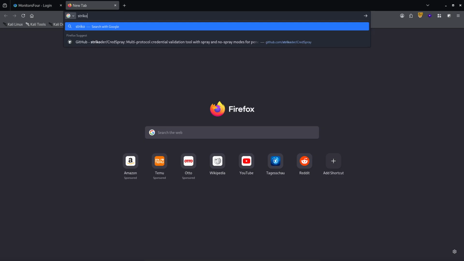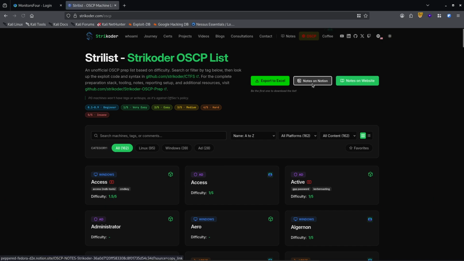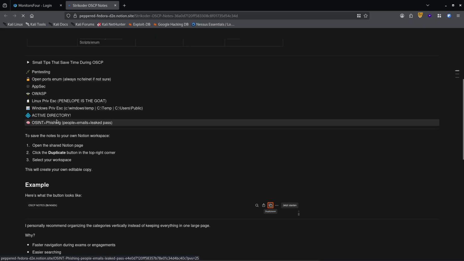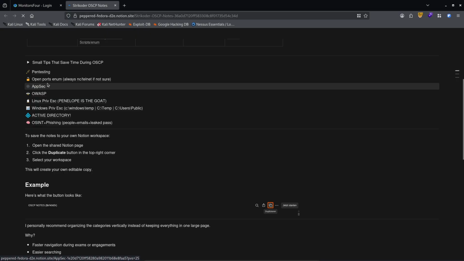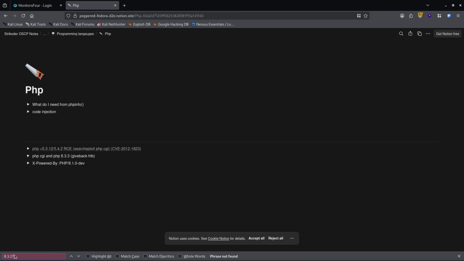So strikoder.com, and in the OSCP Notion notes, in the AppSec, Programming languages, PHP does it.